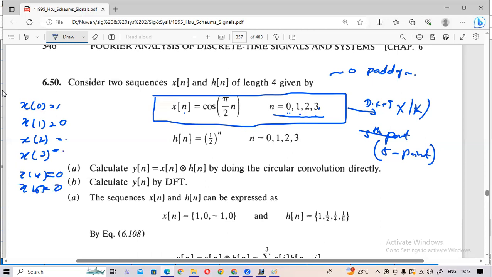Okay. So try to find this one, and if you can't do this, please come and ask me. Then I will explain how to do this. Try to do this by yourself. Okay, so we will stop here.